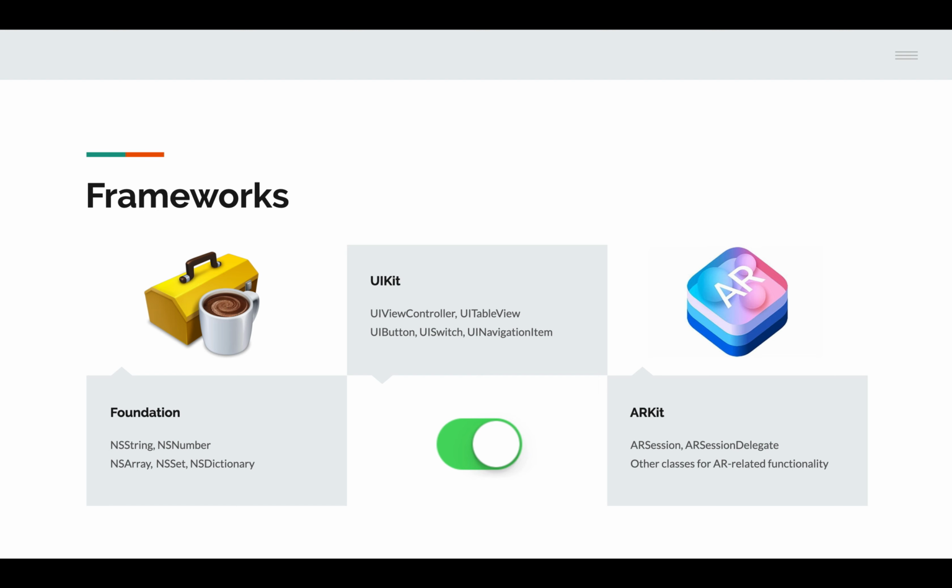So one framework that you'll use all the time is the Foundation framework. That's why it's called Foundation. It defines the foundation for everything on iOS, but it's meant to be something that's beneath even the concept of an app, right? It's the lowest level. It has just primitive things like strings, numbers, arrays, dictionaries, your common data structures and types you might want to work with, dates and date logic, things like that. Every other framework is going to build on top of Foundation and use those things. I mean, have you ever written an app and not used a string or an array or some kind of data type? Probably not. So Foundation holds all of that.